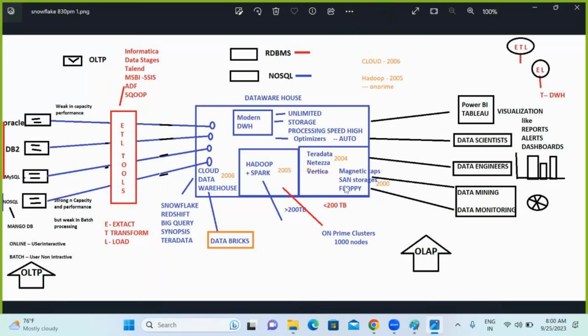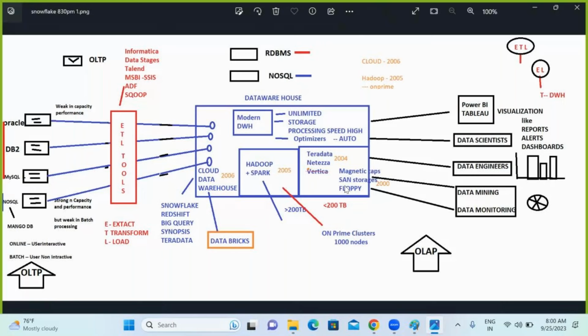So Teradata ruled for many days. It will maintain around 300 TB of storage, supporting 200 to 300 TB, more than 200 TB.